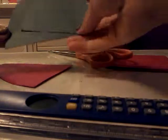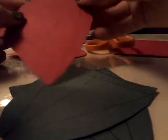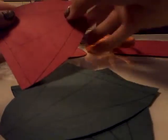Okay, so I didn't have any extra red paper, so I suggest that you don't do what I did, but I cut out some green construction paper because it's going to be fine anyways. So now what you're going to do is take this line and sort of fold it in like this and make a crease, and then take this and fold it in and make a crease. And then you're going to fold this part in and make a crease, and do that with all of your triangle thingies.